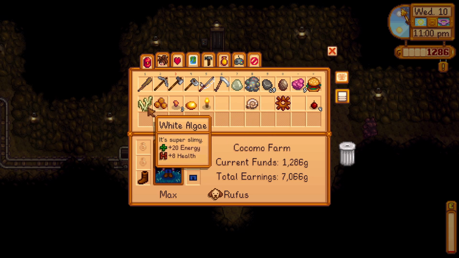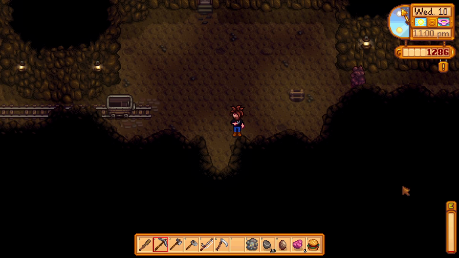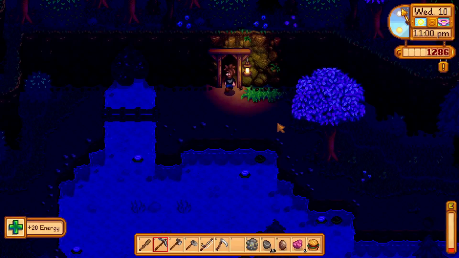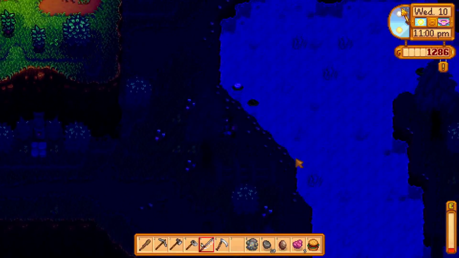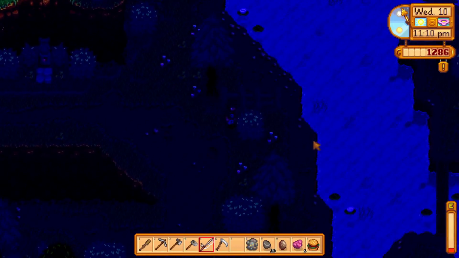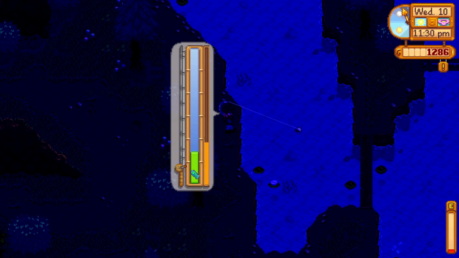Do I have anything that I can eat? I'm gonna eat this disgusting thing. I'm not even sure right now if white algae can be used for something in the community center bundles, but who cares? I think this is a pretty damn decent spot, somewhere around these parts, where you can possibly get your hands on a largemouth bass, but this late in the evening, I'm quite sure it's not gonna happen. It's gonna be probably something else.